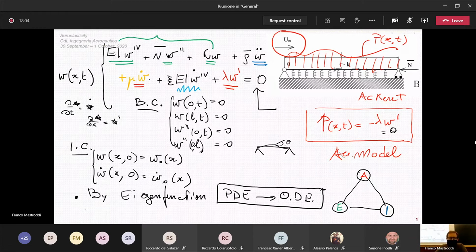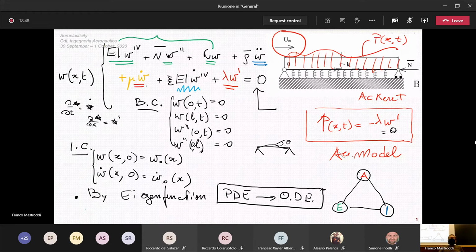So these two terms multiplying the first time derivative are damping terms. In particular, this here is a structural damping as proportional, and C is the constant of proportionality of the stiffness here. So we have a fourth order space derivative plus one order time derivative here, and it's so indicating the time derivative of a term proportional to the elasticity with this coefficient of proportionality. And this here is another damping term, but associated to the aerodynamics. And so we have this mu multiplying W dot.